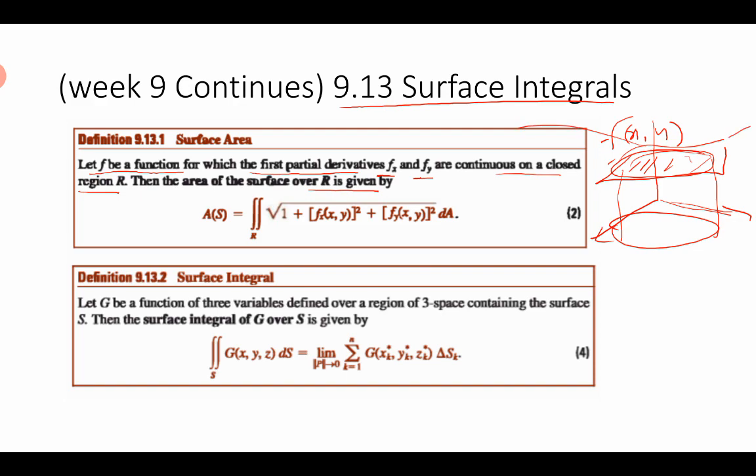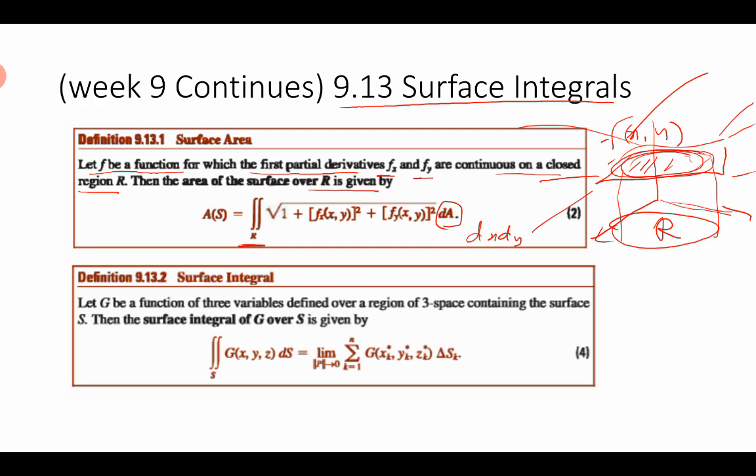The surface is open on all sides, isn't it? It goes infinitely large. But we want the area of this surface over this region. You might have seen this kind of integration in Calculus 2. Here the formula is given: a double integration, dA. dA can be dx dy or dy dx, depending upon the region. You can choose a type 1 region or a type 2 region.